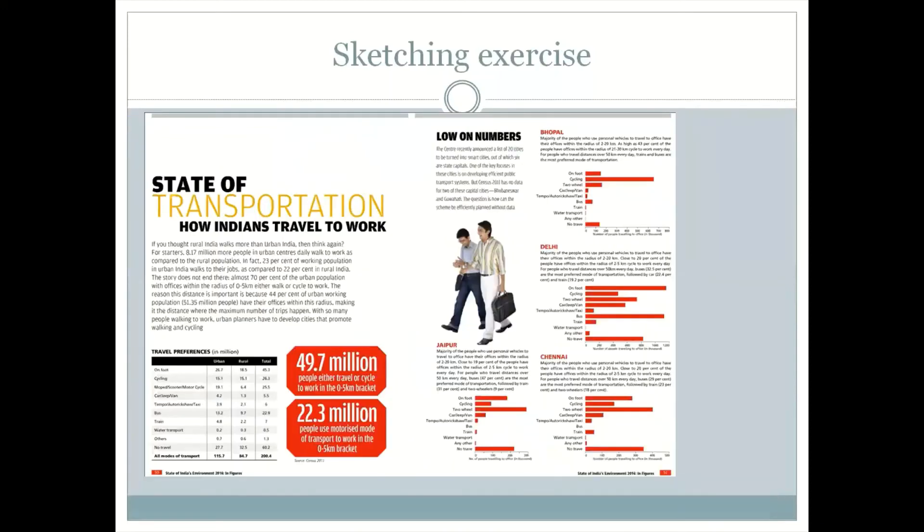Then, this is what we made out of it. A deepish intro and the headline went along with it. This was because this was part of the book that we published, State of India's Environment and Figures in 2016. Basically, this is a book which only has infographics on different points. For every page we do this. The advantage of this is that you save a lot of time eventually. This is the final product that we came out with.